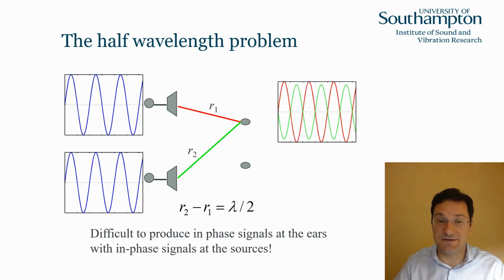The physical explanation of this phenomenon is quite clear. Indeed, if the path difference R2 minus R1 corresponds to the half wavelength, that means that if we drive the two loudspeakers with an in-phase signal, these two signals arrive out of phase at each ear and therefore cancel out. At this frequency, the in-phase mode is extremely inefficient. In other words, we need a lot of energy generated by the loudspeakers in order to get a decent signal at the ears of the listener.